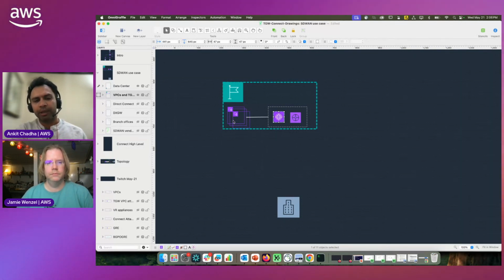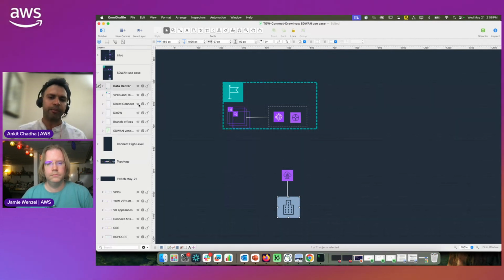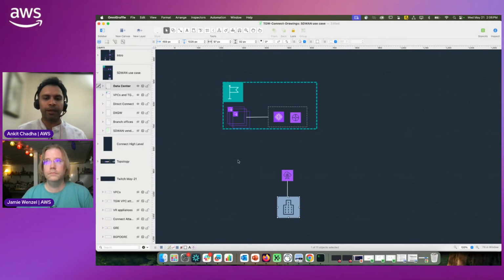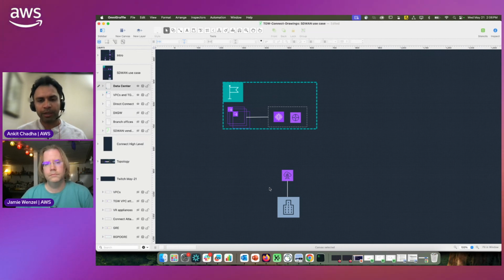Now, at this point a question opens up, which is how to connect the data centers back into AWS. One of the options is to use Direct Connect. A Direct Connect is basically a private circuit that gives you private connectivity into AWS. You would work with a partner or an ISP to extend connectivity into an AWS Direct Connect location.